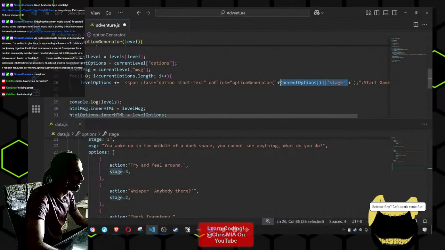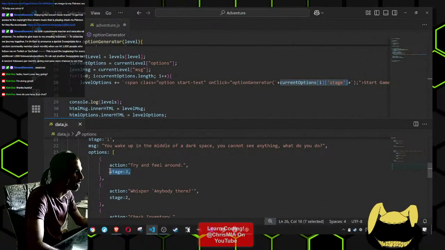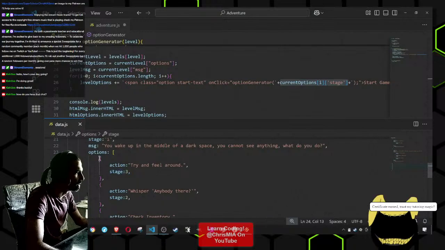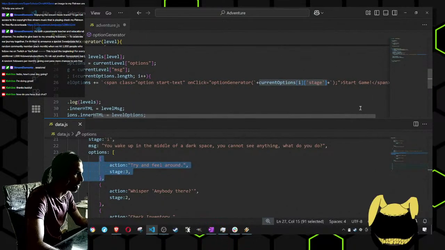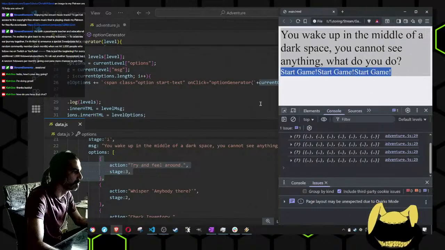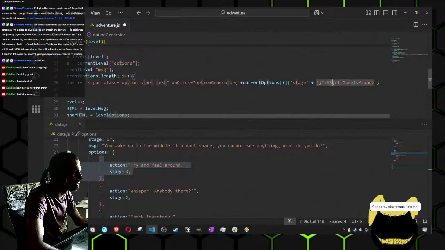And now instead of hard coding level 1 in here, we're actually going to pull the stage from the value here. And for each option, which we also have to change because I've only got basically just start game, start game, start game. I didn't manually change or dynamically change the text either.